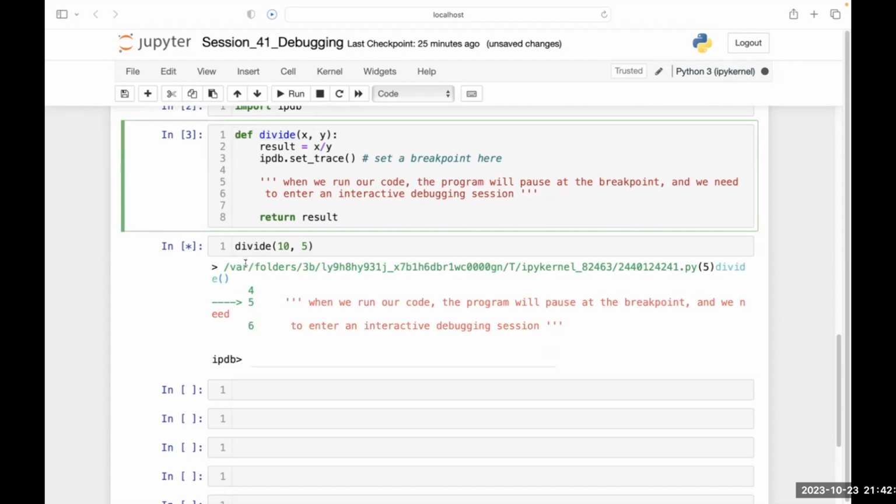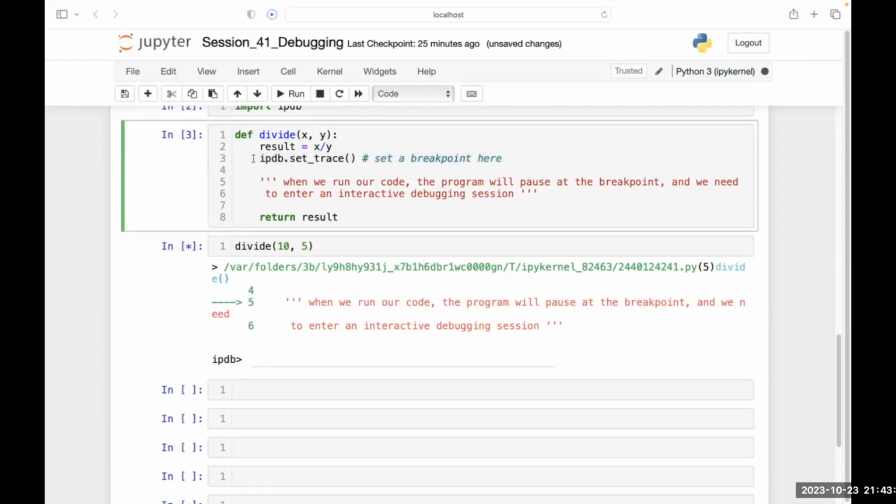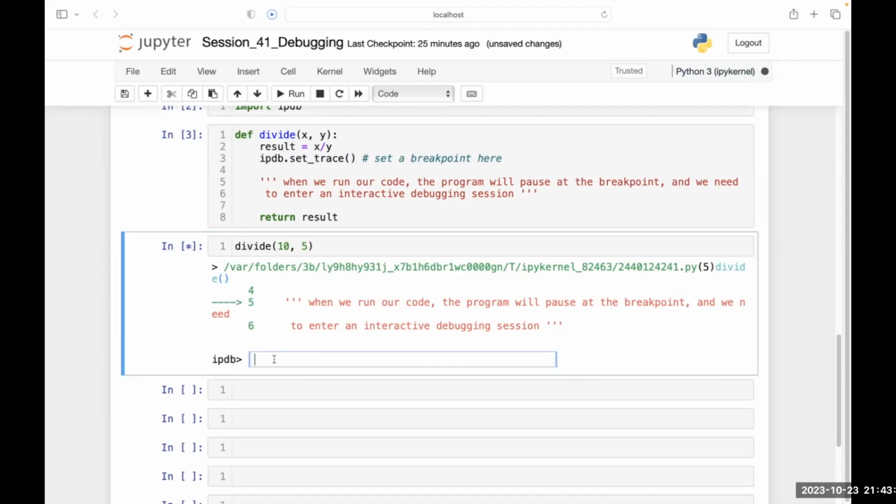I have set the breakpoint at this point, so my control is actually coming here. Fine. See, the program execution started and it got paused at the breakpoint, and here it is waiting for a command.